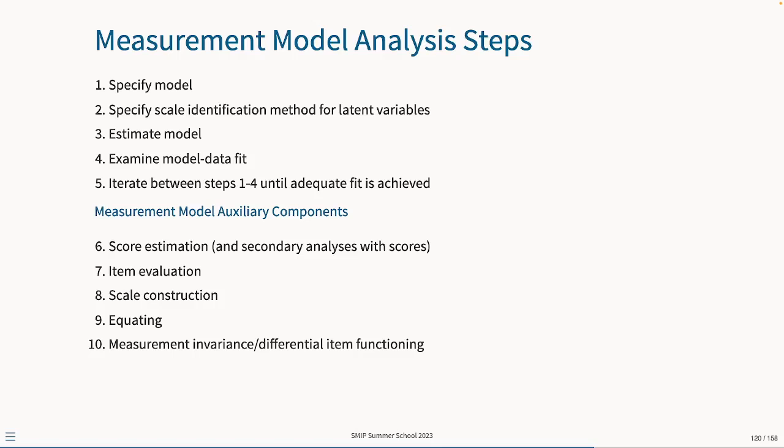Somehow we may want to evaluate whether our items are of good quality, or we want to see where items are most informative about the trait itself. We can do that too. We can construct a scale itself. So in IRT, scale construction is guided by something, the topic of information. Where do we have the most information for our latent trait? We could do that as well. And in other cases, you may have different test forms. You may want to equate those two values. It's another thing we could do. Or we may also be concerned about differential item functioning, item bias, measurement invariance or non-invariance, and all that as well. So that's sort of auxiliary.